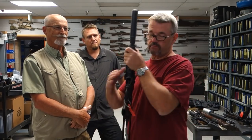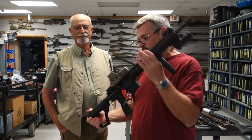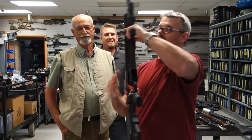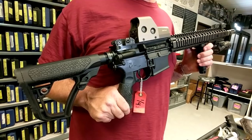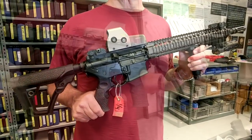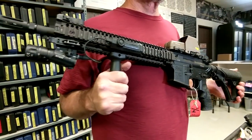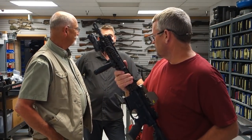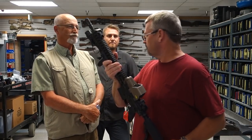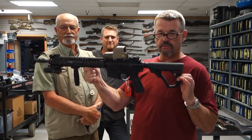Staying on the Sicario theme — this is the Daniel Defense M4 that Josh Brolin carried, fitted with an EOTech. You could spot it as a Daniel Defense gun because of the 'bus stop.' In the tunnel shootout scene it was real obvious. These are full autos — ISS-manufactured full autos.